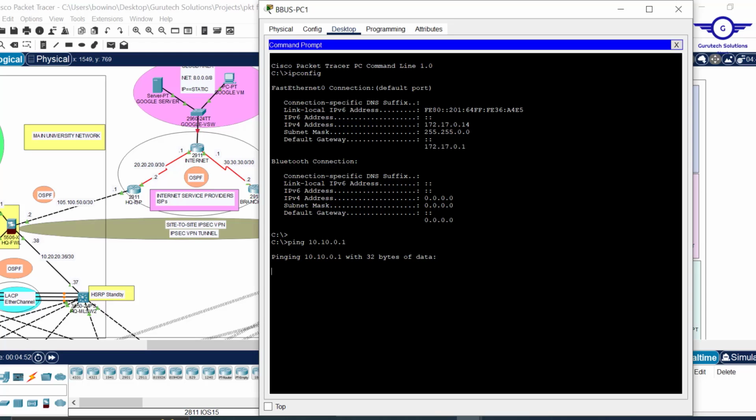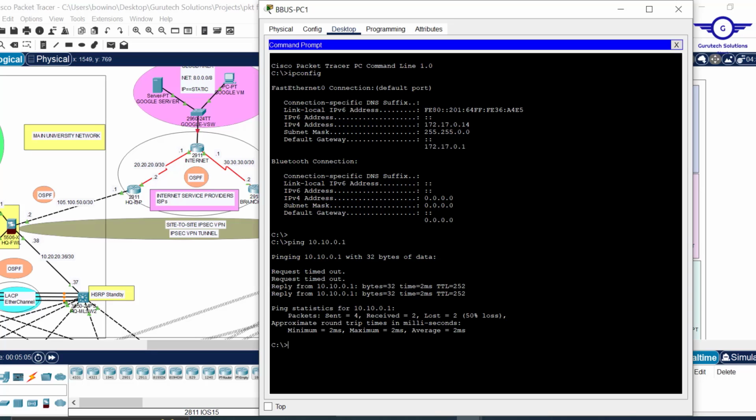Then just give it some time because of IPsec VPN. It will take time to deliver the packets. Yes, so you can see now it's pinging. Yeah, so it's pinging, right?